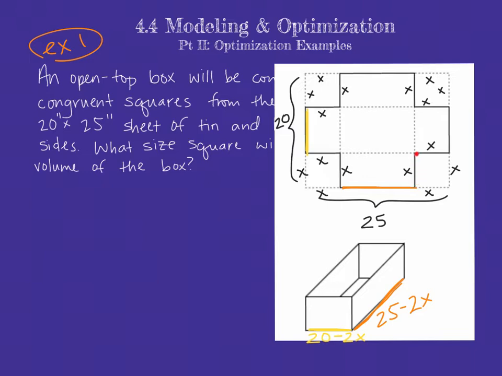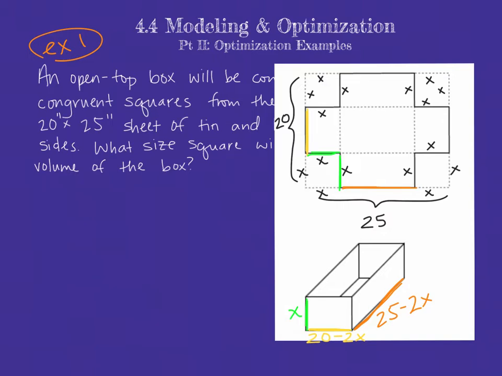So what is the height of this box that we folded up? Well, the piece that got folded up was these side pieces right here, these X values that we cut. They got folded up. So the height of our box is just X. Those X values are the height of the box all around. So our optimization equation is the volume, because that is what we want to maximize. We're looking for the X value that maximizes the volume.